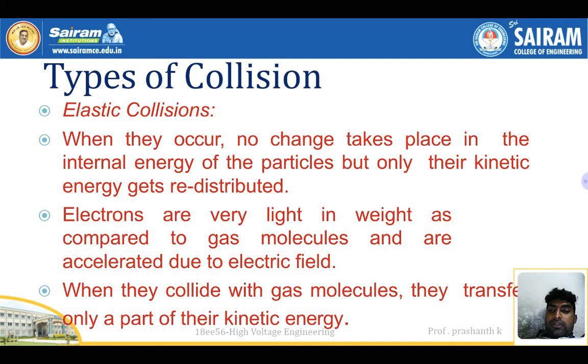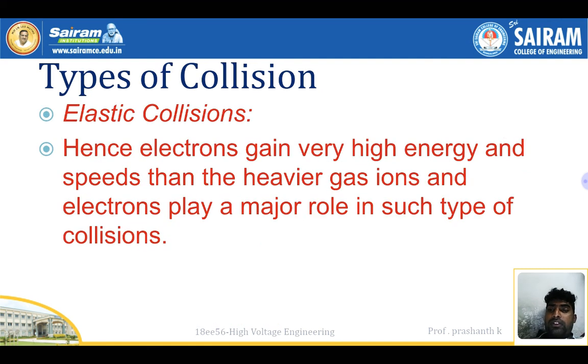Electrons are very light in weight as compared to the gas molecules and are accelerated due to the electric field, right? When they collide with the gas molecules, they transfer only a part of their kinetic energy. In elastic collisions, electrons gain very high energy and speeds compared to gas ions, and the electrons play a major role in such collisions. Electrons will be there everywhere.